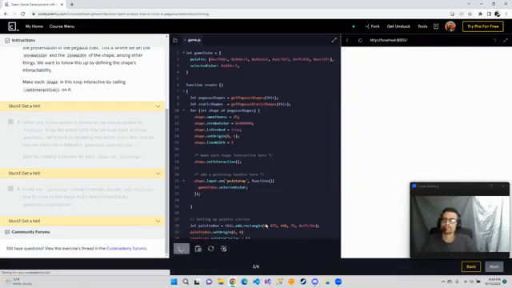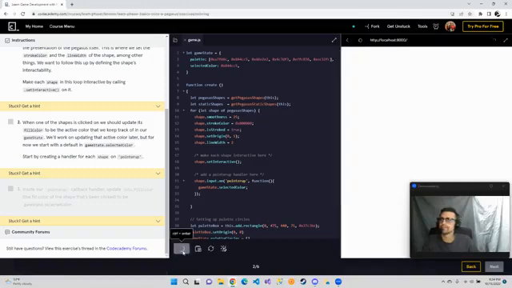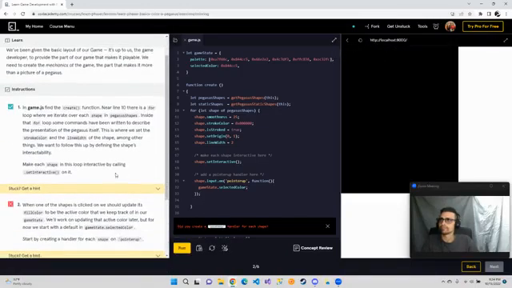Alright, let's try to run this, see if it goes through. So that one's done. This worked, but this one updates fill color. So the game state dot, oh no, it should not be the game state.